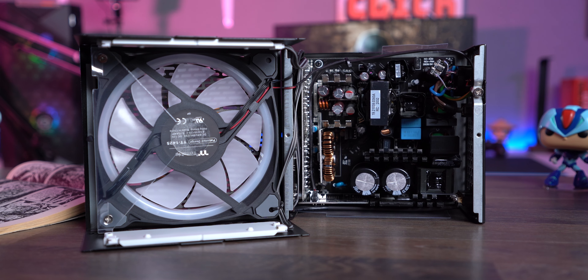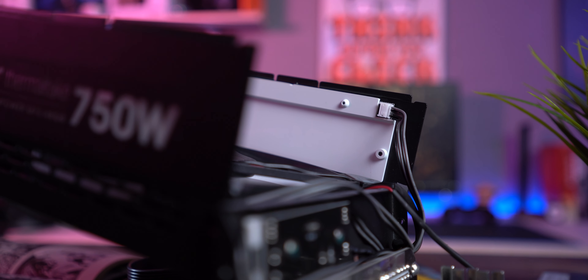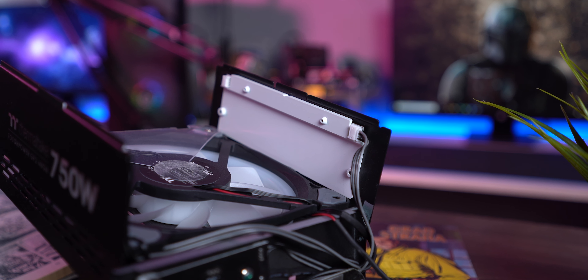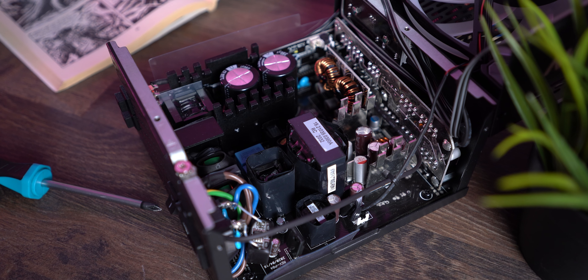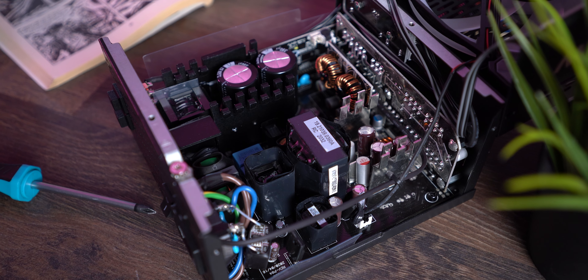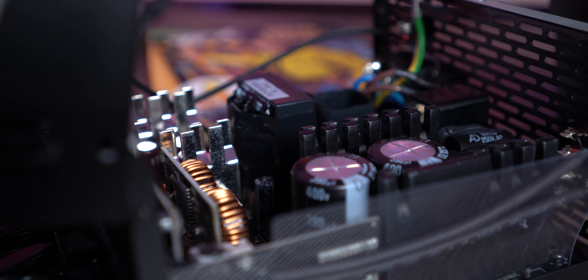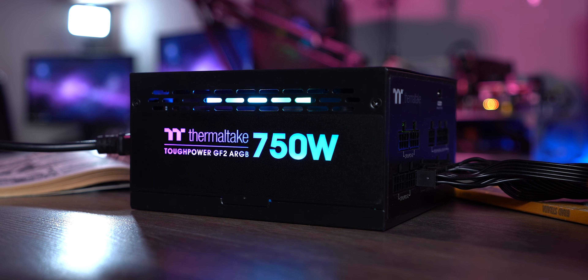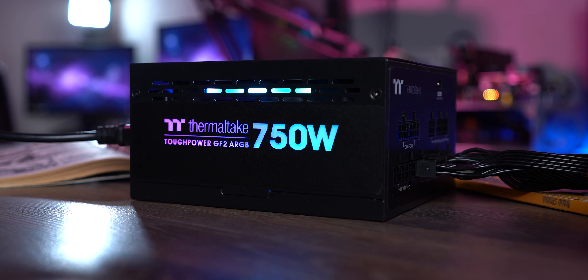If you're a tinkerer and like opening stuff up, you will see that the PSU fan faces on the side. They've truly outdone themselves, and overdid it in my opinion, as there's also an independent ARGB panel. The components inside are what you can expect, and it's no wonder this is a gold-certified PSU. There are high-quality components within, and the distance between them allows for proper cooling. You may know that I'm not an RGB guy, but you simply can't say no to such a sweet-looking PSU.